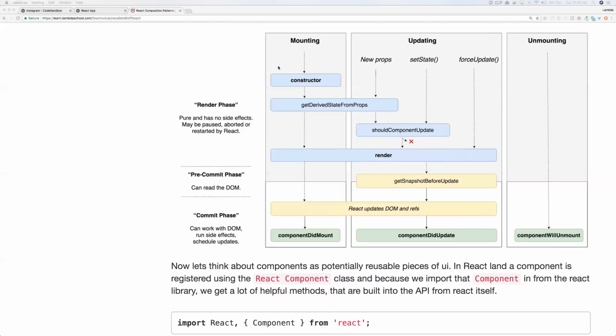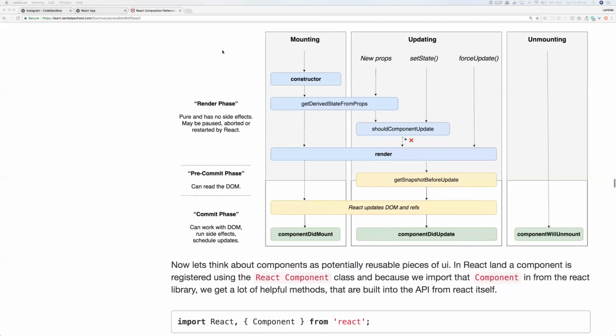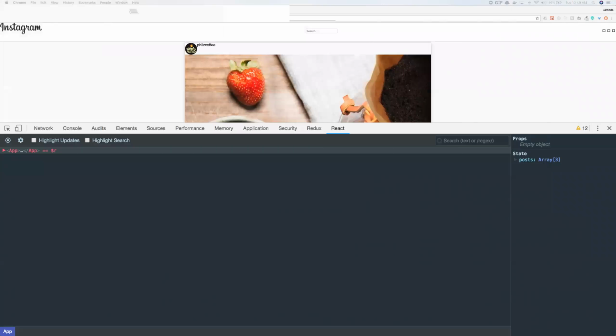Now you're going to see things like componentWillMount, and getDefaultState, and a bunch of other things that used to exist in the React API that are now deprecated or taken out of the React API. I would challenge you to look into the actual React documentation to learn more about this. You can also refer to Training Kit as well, because there's a little section in there that we're going to go over a little bit today. Okay?